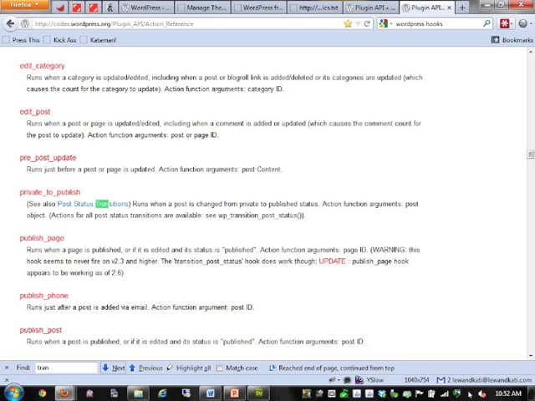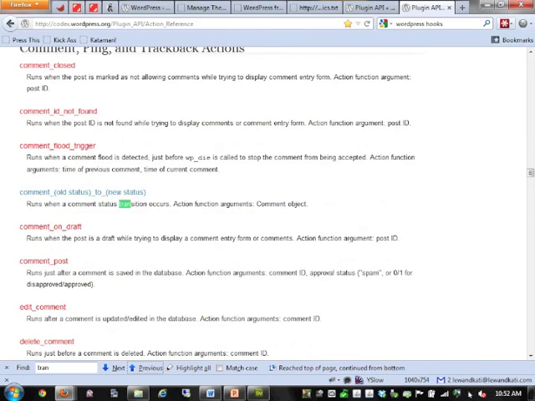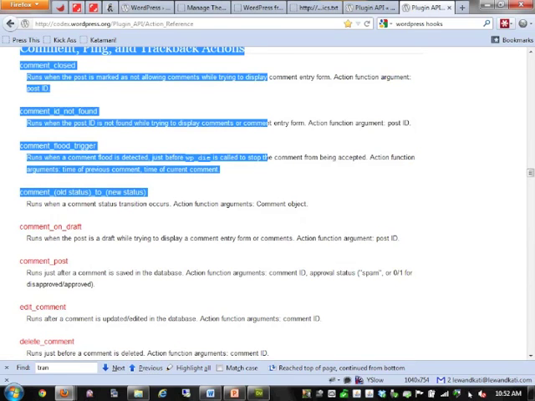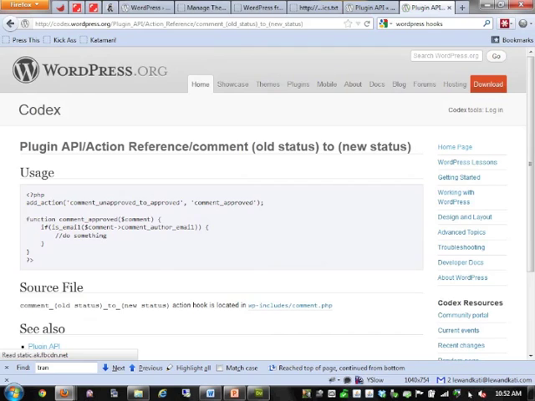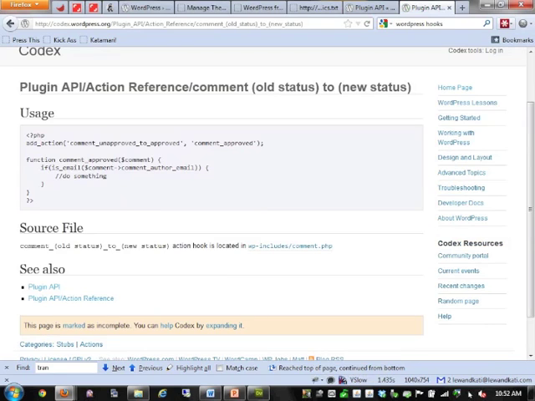So there are some actions that are kind of weird in WordPress, and they're very difficult to find. Because if we look at this comments, old status to new status, I don't think it shouldn't be. What happened? Yeah. This is not the actual action. It's just a description of the action of what's happening. Old status, like in this example, is unapproved. New status is approved. This is the action.